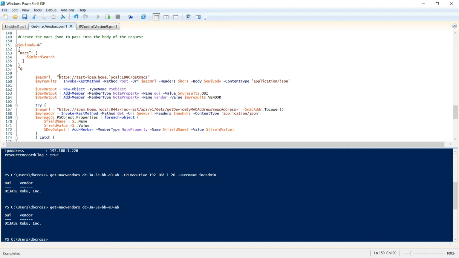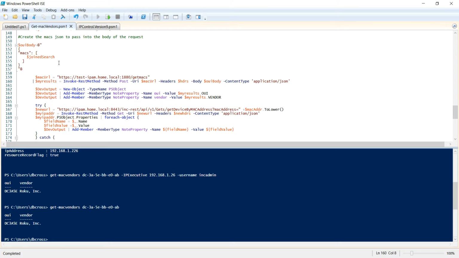I would also dynamically create this since it's using something on my Node-RED. I might want to have this as part of an input or something. The results that we're pulling out of this is actually going to extract out the OUI in the MAC vendor, so either the array or string or that value.